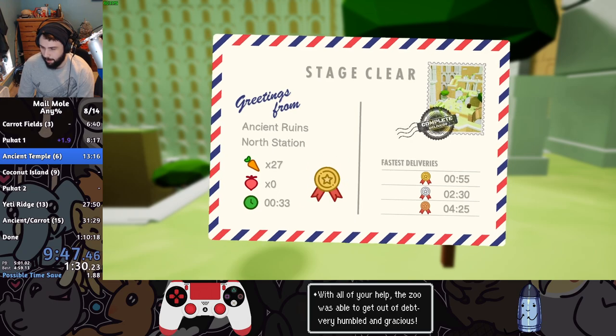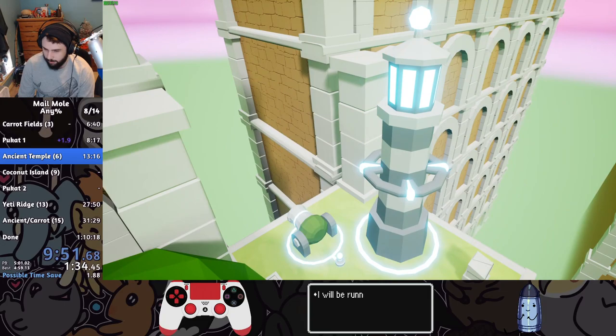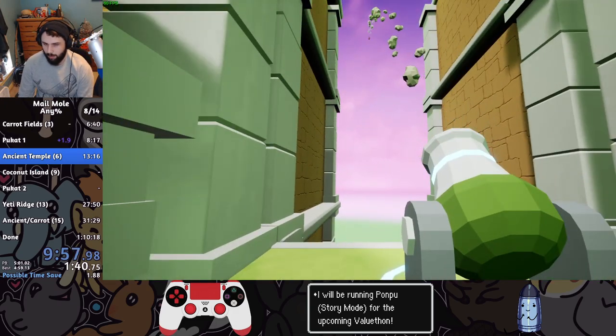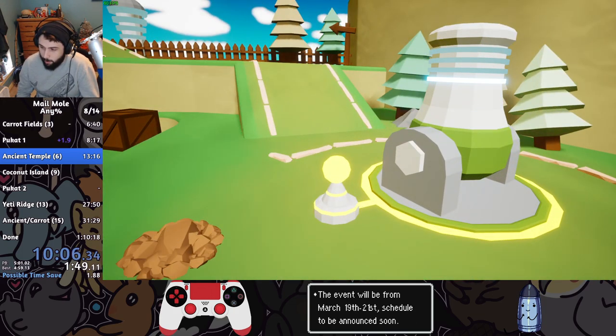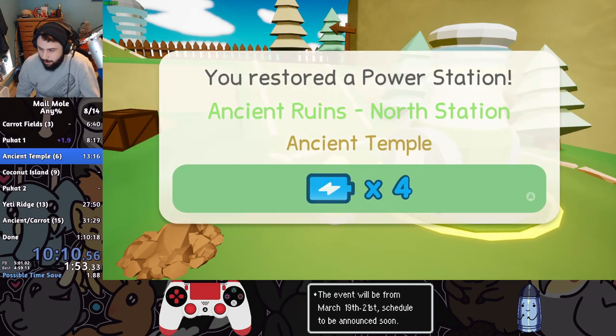I must have pulled back on the analog stick right as I was going towards the... I've done that twice now, where I just stopped right in front of the mailbox. I guess the hitbox for it is pretty small compared to the other ones. I should be continuing to hold forward until I see it pop up, but that's a me thing.